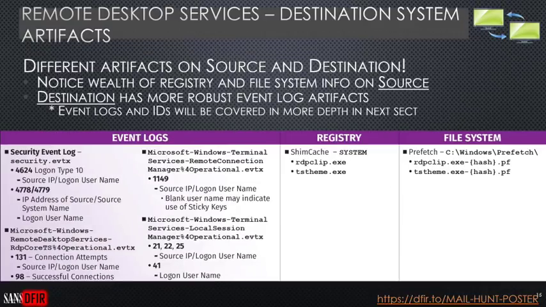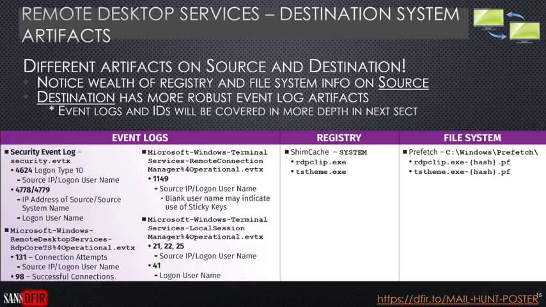On the destination side, the target side, we end up seeing a lot more event logs generated as a result of this. You end up seeing the logon type 10, and event IDs 4778, 4779. These event logs are going to detail the IPs of the source, the system name, for example. There are a lot of custom event logs also generated in there that Mike has done an exceptional job of doing additional testing on, just to double check that these event logs still show a lot of stuff, even on the Windows 10 side.